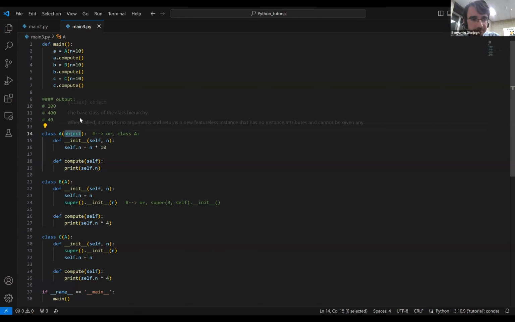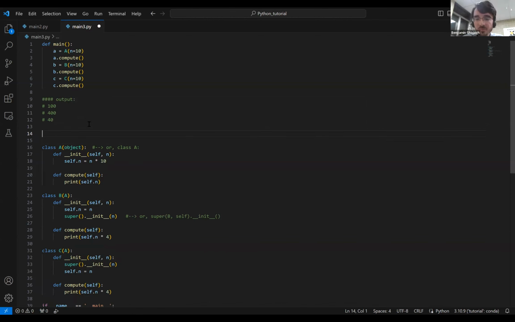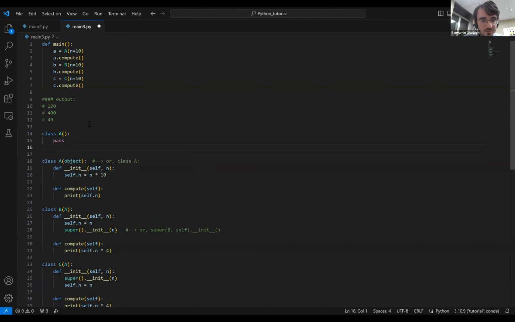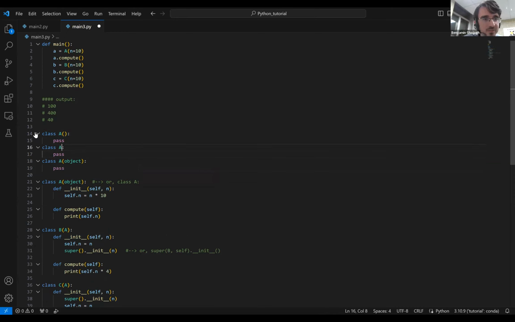Class A. We can say either it doesn't inherit from anything, we can say class A, nothing like this, or we can say class A inherits from object, which means that it inherits from nothing. So there are at least 3 ways to say class A inherits from nothing.